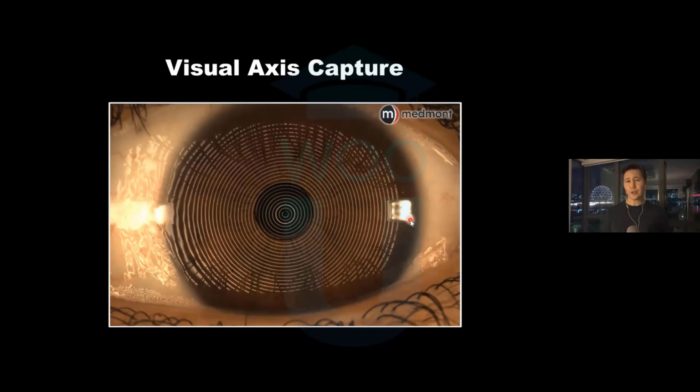Well, this isn't so good, because the Wave software wants to build us a lens that's centered to the visible iris. I mean, when we look at the lens through the slit lamp, we don't want to see a lens that's slightly nasal or slightly temporal. We want to see a lens that's centered to the eye. And capturing our topographies this way may cause us to have slightly erroneous wave construction.